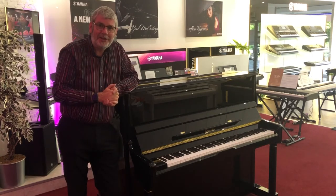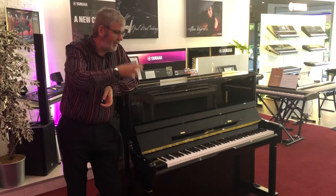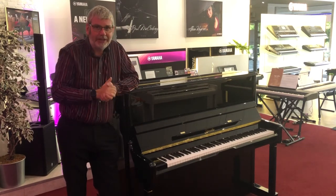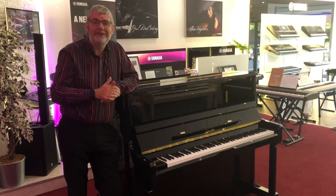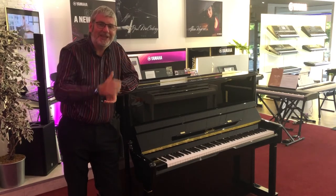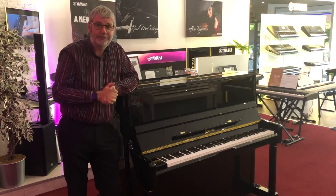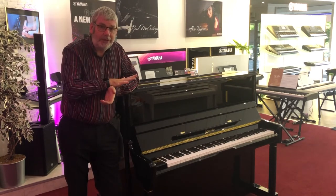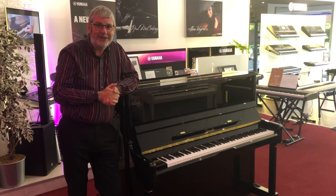This lovely used Rittmüller UP125 has all the things you'd expect to find in a high-quality piano — a really nice, big, bold, bright tone, and for the price of an entry-level piano. As always, a good deal is a fair deal. So come and see us in store, email us, or give us a call about this brilliant piano. There's one only — when it's gone, it's gone. As always, first to see will enjoy it for years.